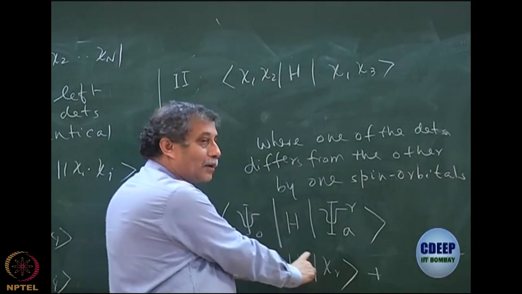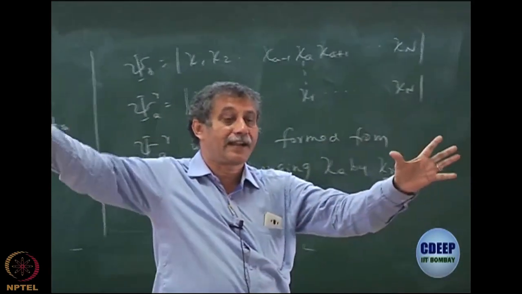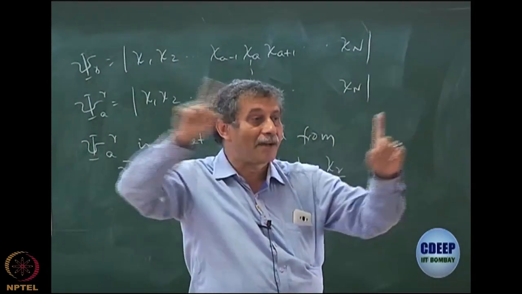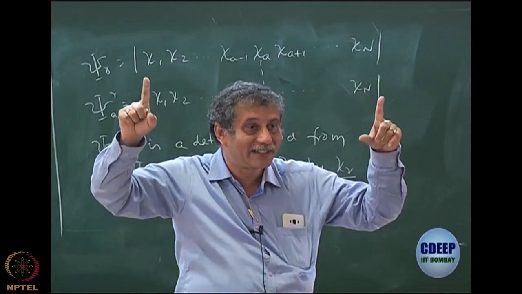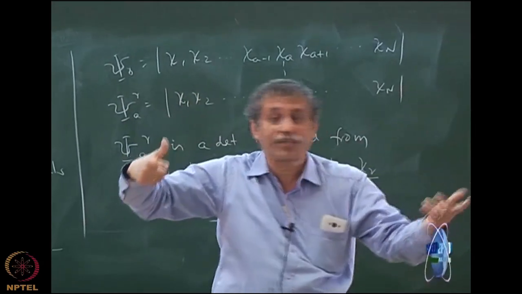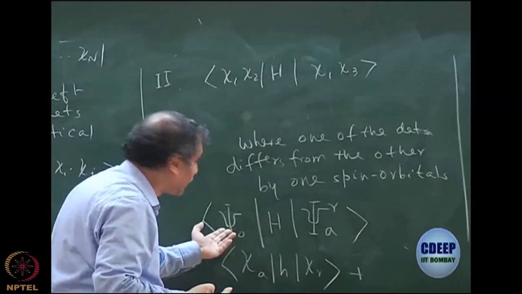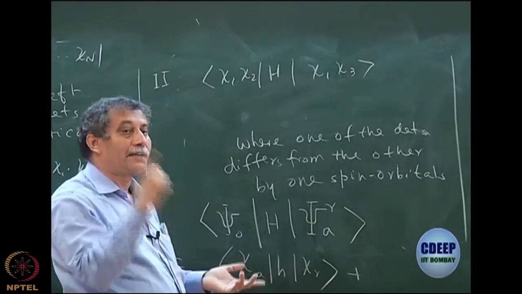This part will only come out, but there will be enough number of terms because n factorial here, n factorial here. So for each term, n factorial, there will be one term like that. Maybe one, maybe two. So n factorial such terms will be there, which again multiplies with 1 by n factorial, because square root n factorial here, 1 by square root n factorial here, giving you only one term.